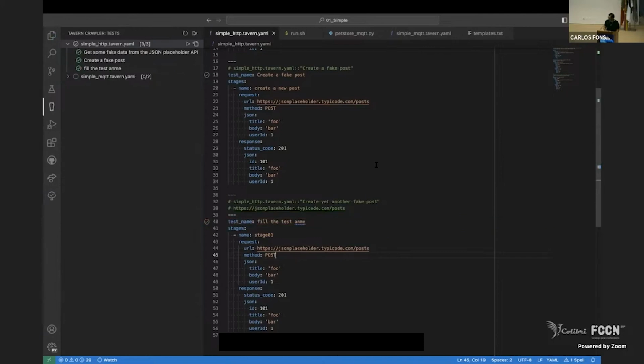And now it passes. Okay. So this already helps accelerate writing tests.